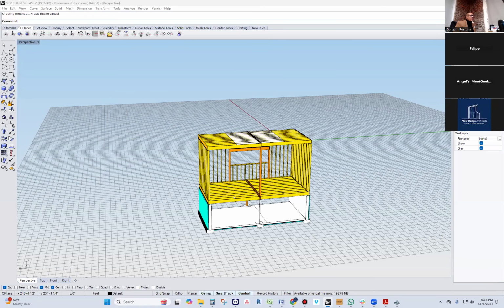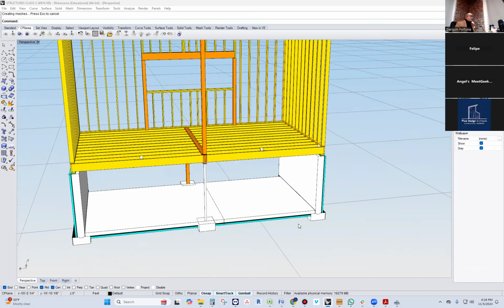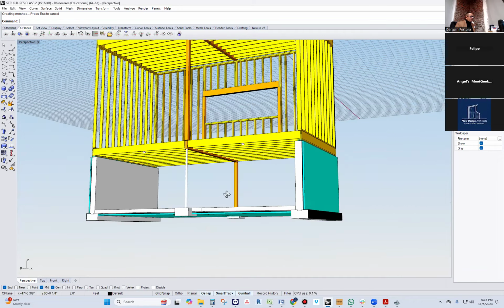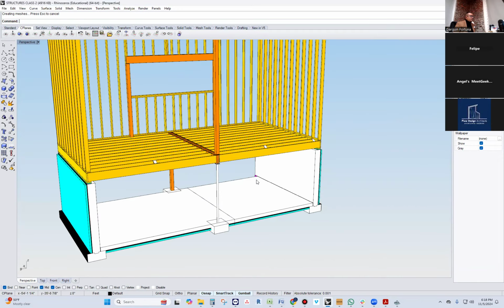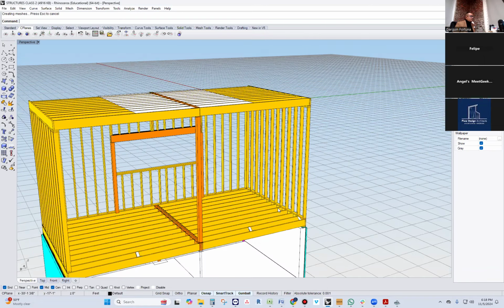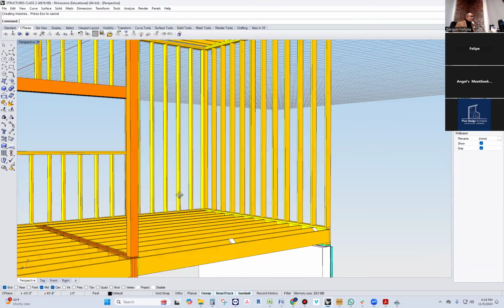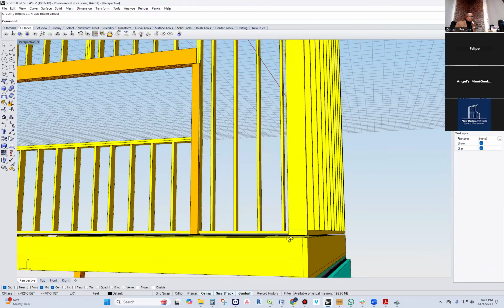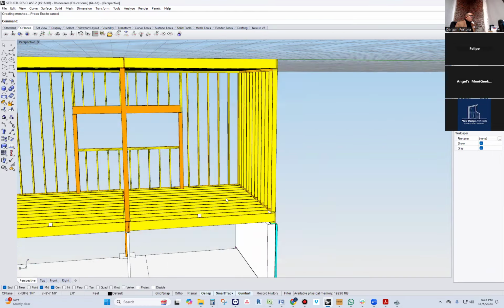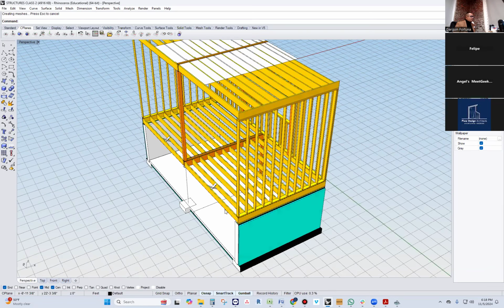Hello, everybody. So today we're going to continue with our structural class. We've already framed our basement or first floor. We even have a second floor. We do have a subfloor, which we're not showing right here. Technically, the bottom plate's sitting right on that. But we're not going to be modeling much of this right now.